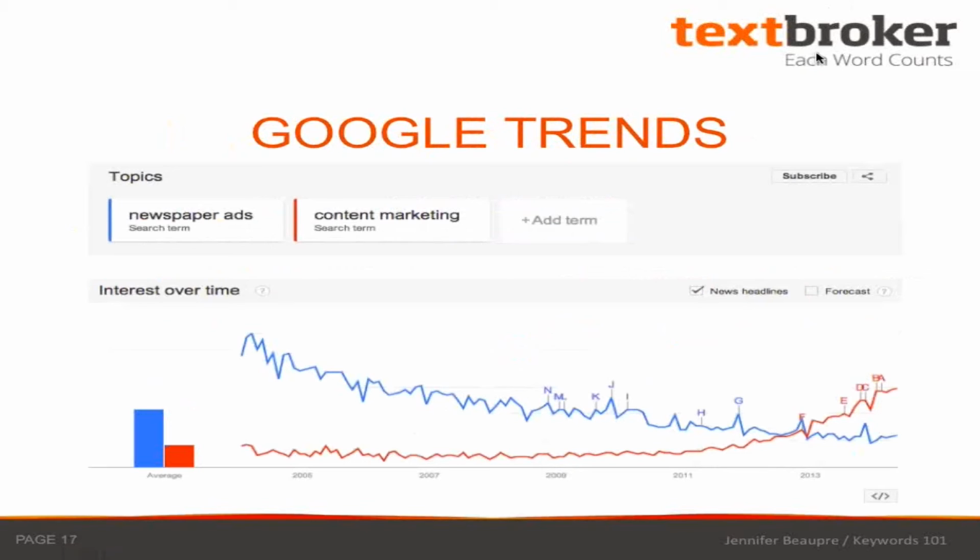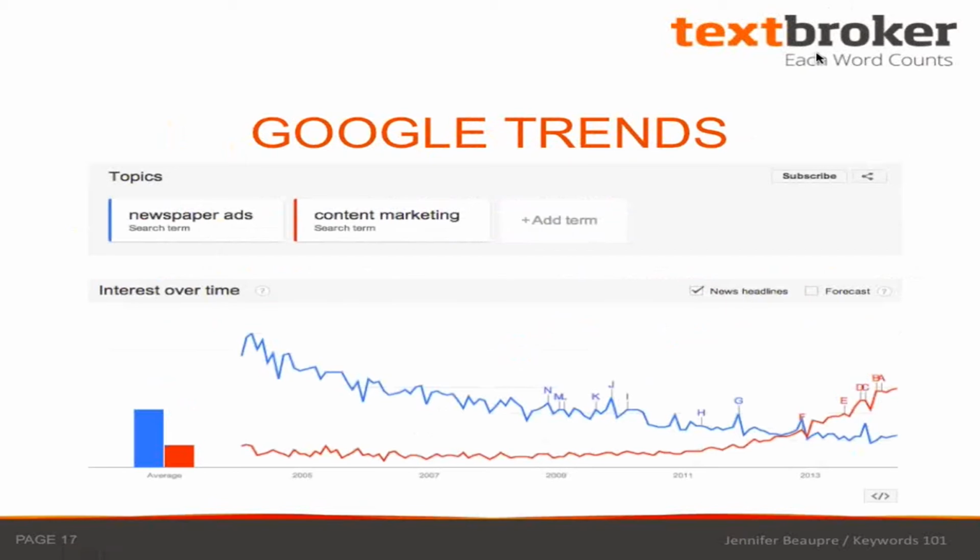You can use the Google Trends tools to determine what kinds of keywords people are actually searching on. So here's a good example. If you look at newspaper ads, I think we all know intuitively that people are reading the newspaper less often, and so they're probably searching for newspaper ads a little bit less. You can look at Google Trends to find out that, yes, in fact, newspaper ads as a search term are going down over time.